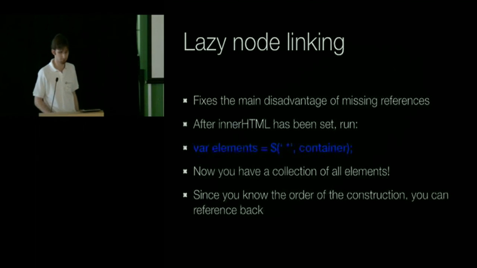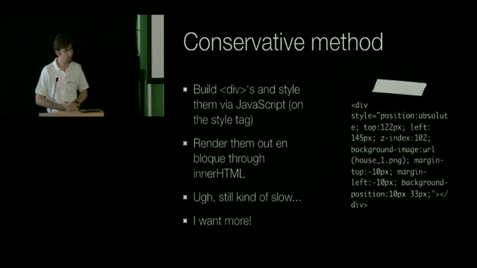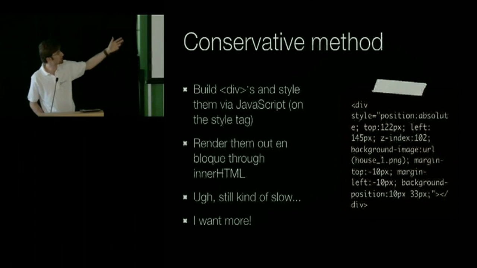So let's move to smart rendering. Smart rendering I call something different. So we have that first step, and it's already pretty fast, and will probably take around 500 milliseconds still to render 2,000 elements. Why is that? So if you look at the code that gets rendered, here on the right, sorry, this would be one of those elements. It has position tags, top tags, all kinds of CSS in there, margins, background images. So this is one block, and you have to do that 2,000 times, right?